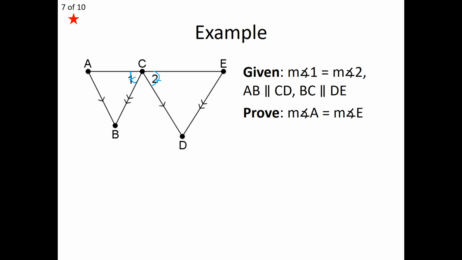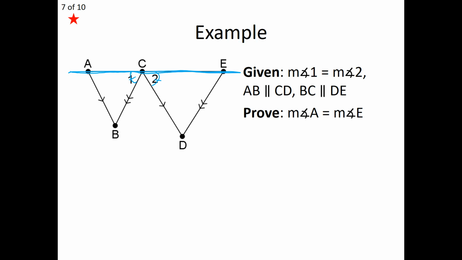Now, one thing you are allowed to assume is that angles that appear straight are straight, which is important for us to know that this segment here, ACE, or the line that passes through them, all three of those points are collinear, because I see a straight angle there. And that's going to come in handy to prove that the measure of angle A and the measure of angle E are equal. Because let's have a look at what's happening.